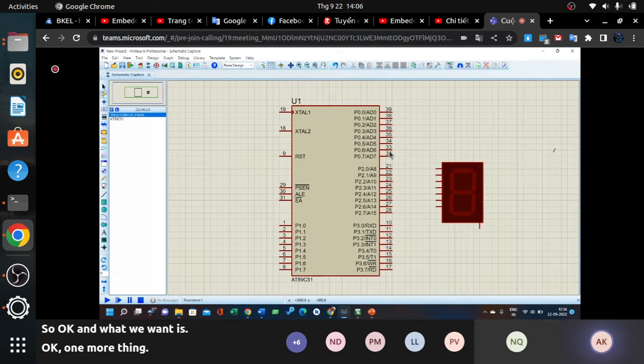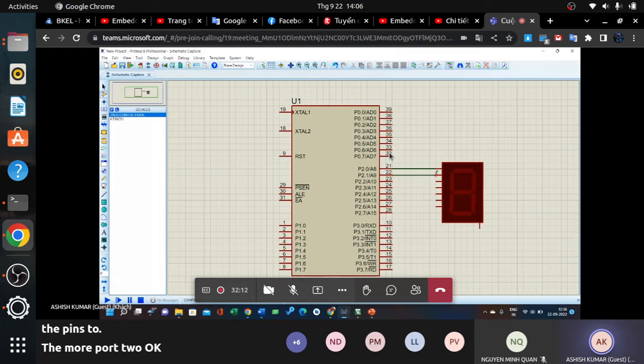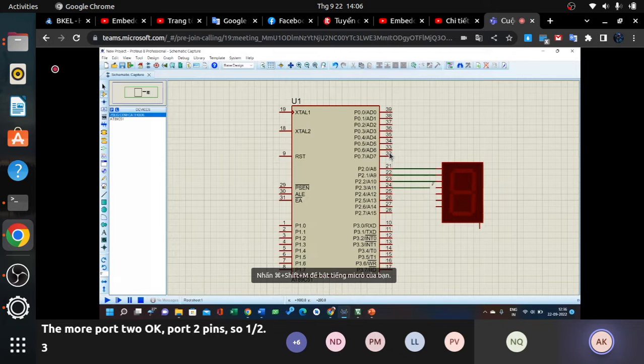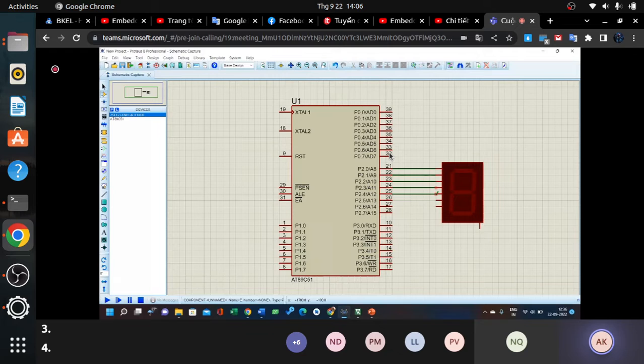What we want is to connect all the pins to port 2 pins. So 1, 2, 3, 4, 5, 6, and 7.